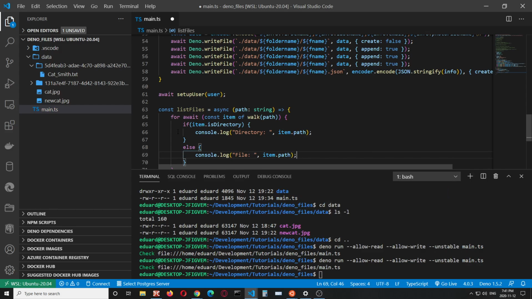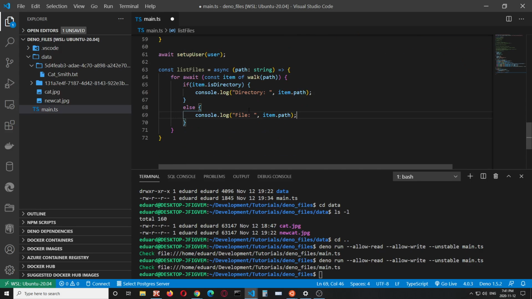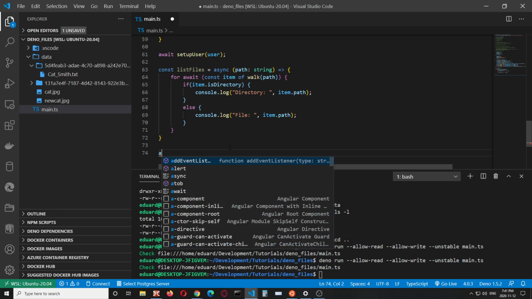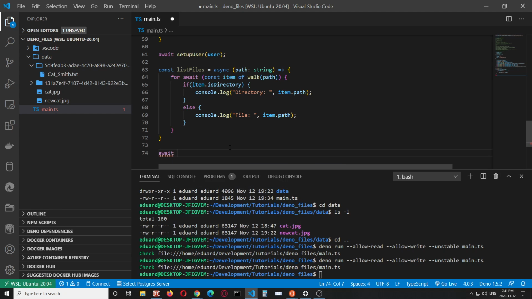Also, it can be a symlink, but yeah, you get the idea. You can make a test for that. So yeah, we need to call the function. So await list files, and we are going to send it to the data file.